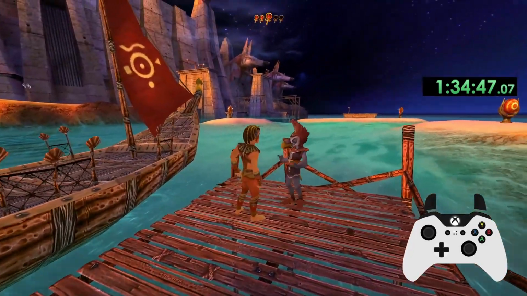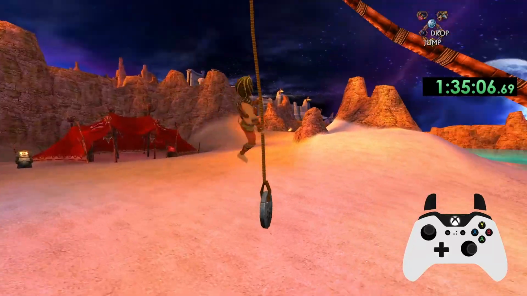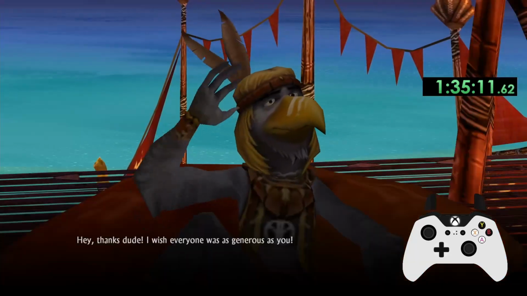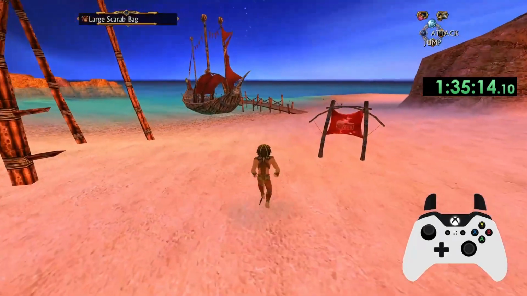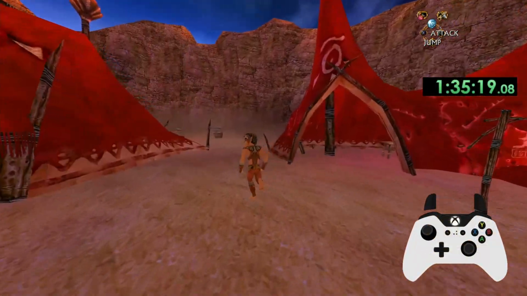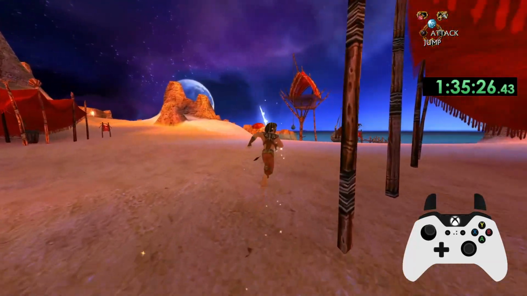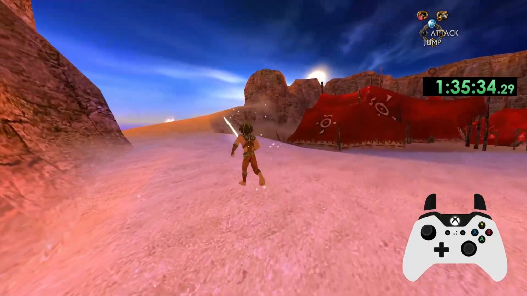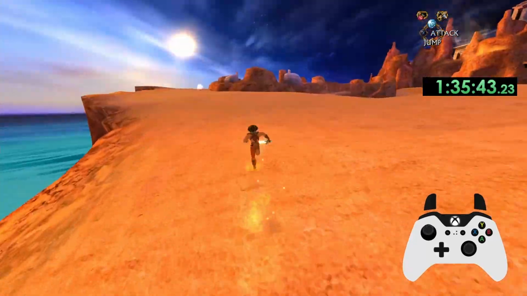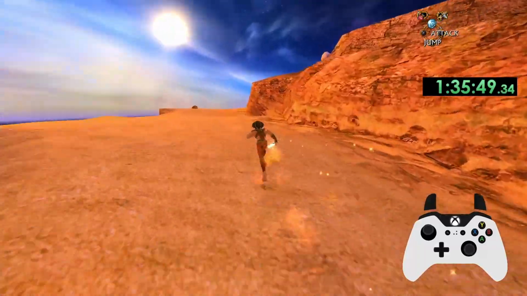Right, we're now going to boat to Bedouin Outpost, because we're going to quickly grab the large scarab bag here. There we go, we have the large scarab bag. I'm going to pick up some more scarabs over here quickly, because I am slightly concerned we may not end up with enough. I think my route is slightly wrong. This says boat to Cursed Palace, but we don't want to do that yet. Right now, Great Wall 3 is our next task.